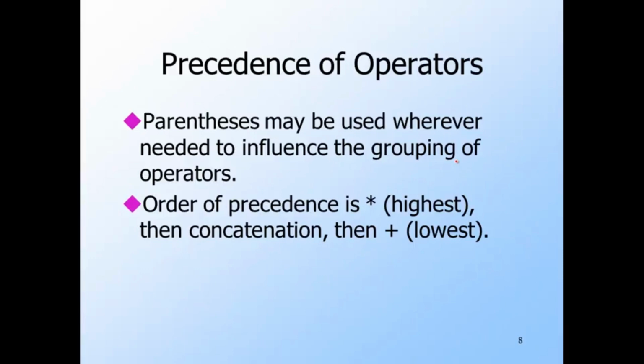As with other algebras, we can and must use parentheses to force the intended order for operations. For regular expressions, the order is star, then concatenation, then plus. You can think of plus, the lowest precedence operator, as analogous to addition in arithmetic. Concatenation is analogous to multiplication, and star is analogous to exponentiation, although in the case of star, there is no power to which its argument is raised. In a sense, star means raised to all powers.